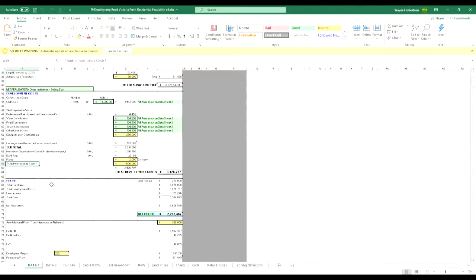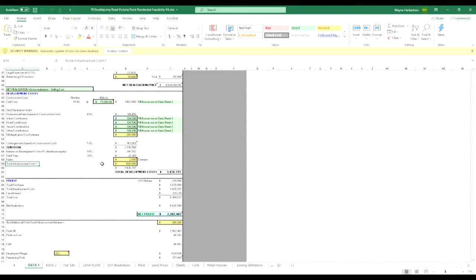We've got 600,000 in for trunk infrastructure costs because we've got to bring the sewer through the northern neighbour of this particular block, and we've got permission from that neighbour, written permission, that we can do this. And it's about 450 odd metres we've got to bring the sewer through to connect up to the top of the property if you want to put sewer onto the property.